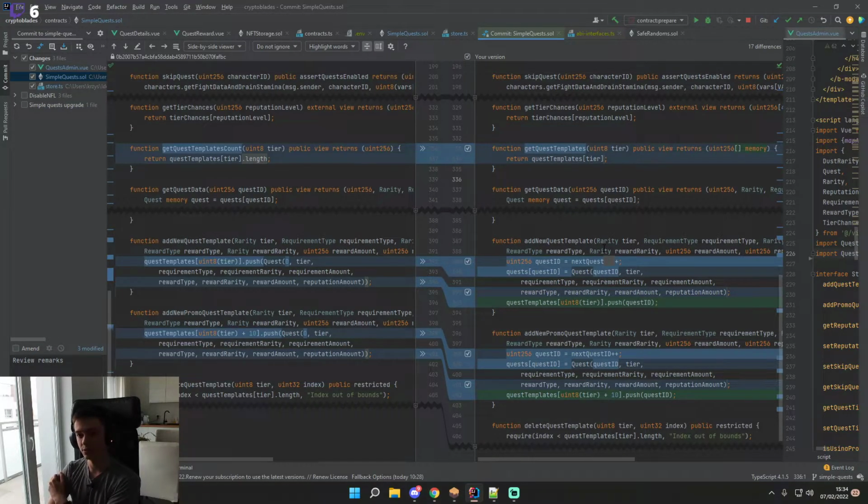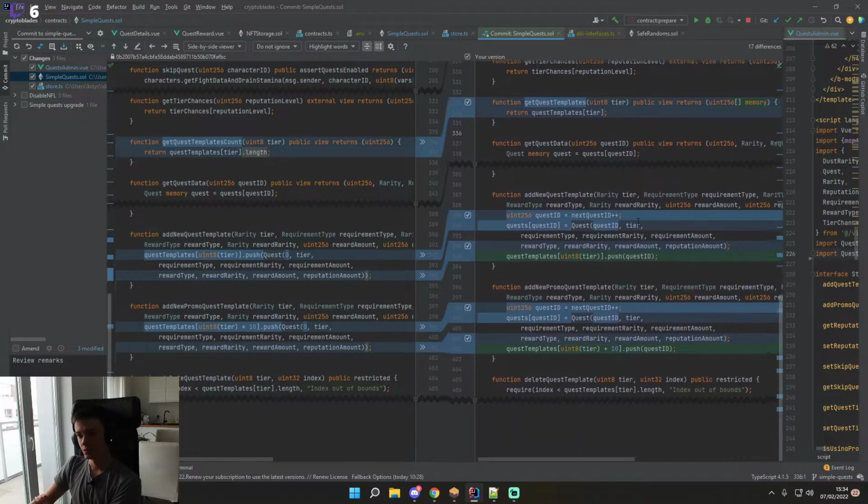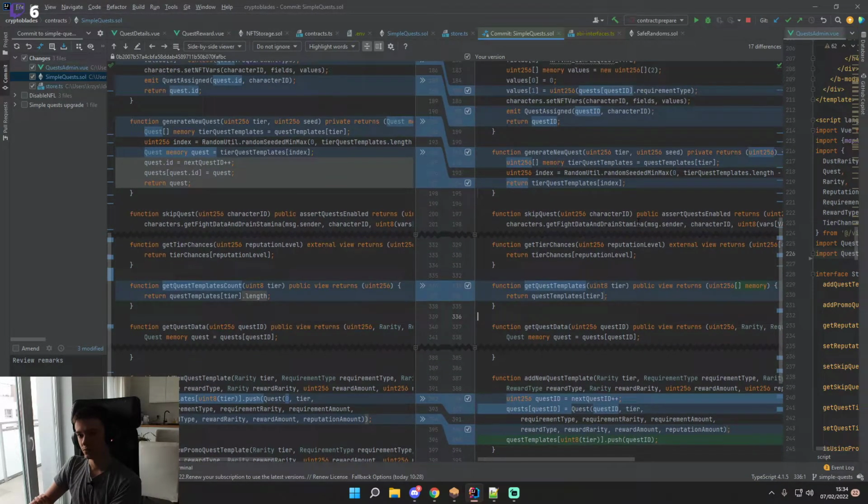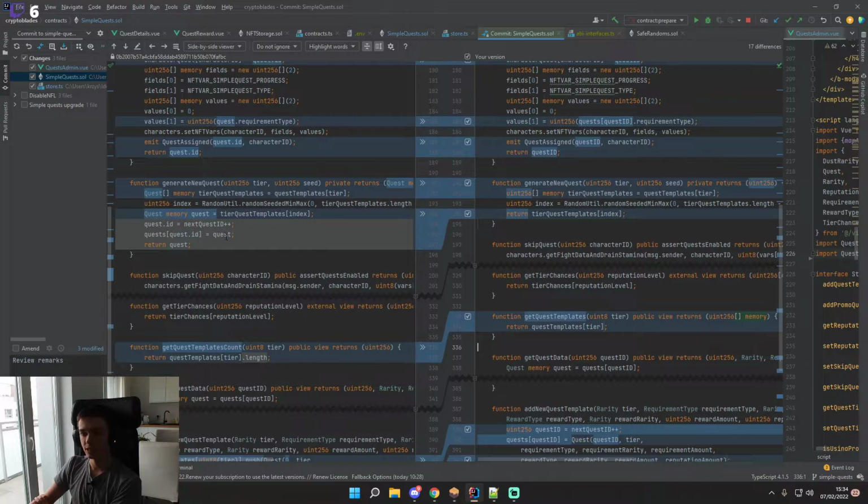Add new quest template is using the next quest ID. So the most gas heavy operation was this line, because it was duplicating the entire quest to the new index and assigning it the ID.